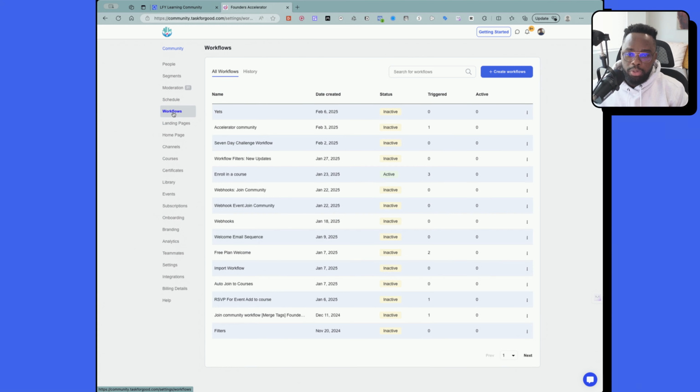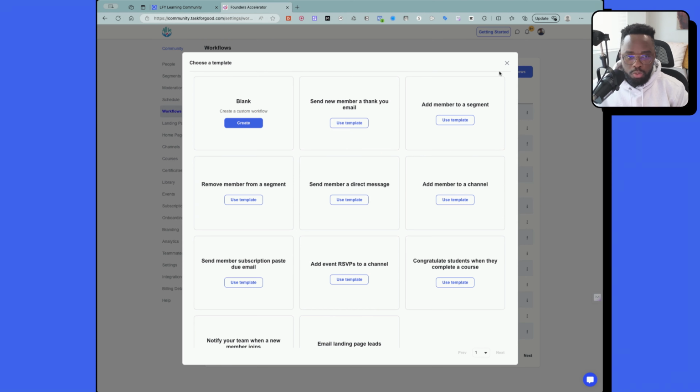Now with GroupApp, you're able to create custom workflows that take place based off of actions that happen within your community. So for example, if you wanted to create a custom workflow for when a member joins your community, you want to enroll them into a particular course, then you want to send them a direct message in their inbox, you can quickly do that using workflows.